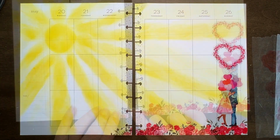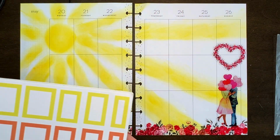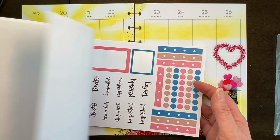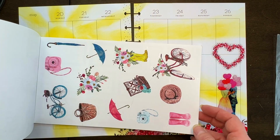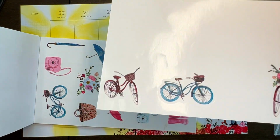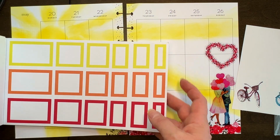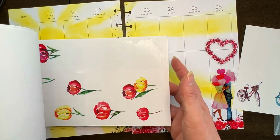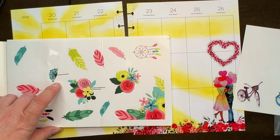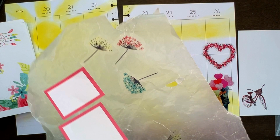I like that better. Okay, so I pulled out Amber Plans Your Day Spring Collections because I knew that this one had some colors in it that I could use. Like here's some blues and pinks. I think the blue will match this suit, and also a blue and red bike. And what else did I find in here? Oh, some red and some yellow. Oh, and then at the beginning there are these flowers here. I had pulled some out here. Can you see those? I'll move them up closer.